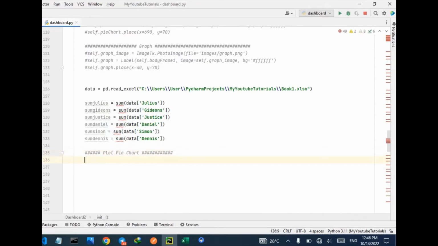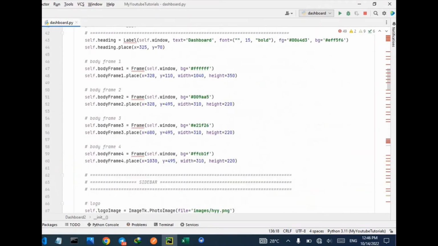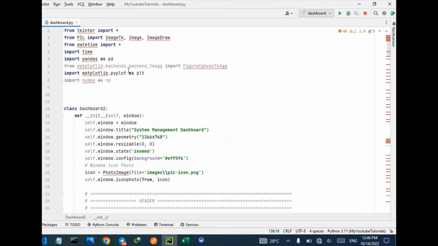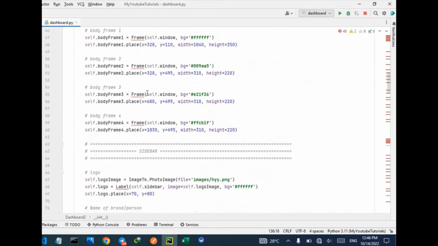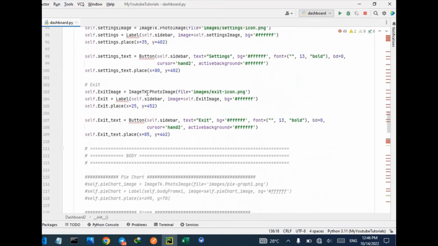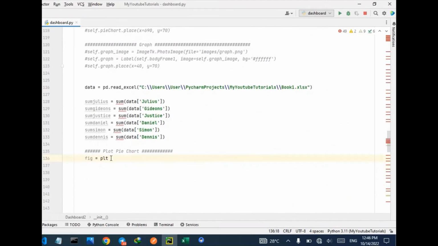So under it, let's give our figure a size. So let's say fig is equal to the plot. So remember we call the PLT here at the top, we call Matplotlib.pyplot as PLT. So that whenever I say PLT, you should know that's what it is.